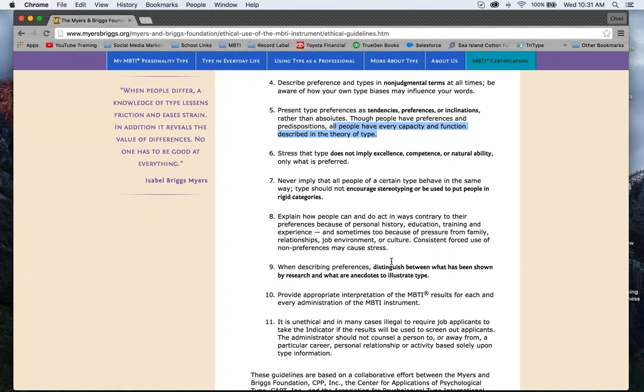Again, you can't say that dominant intuitives are better at this than someone else, or ESTPs are better at sports because they pay more attention to the environment. That's not necessarily true either. The metric by which one is experienced or skilled or strong in something is not gauged by their dominant or inferior functions. It's gauged in relationship to their other functions.